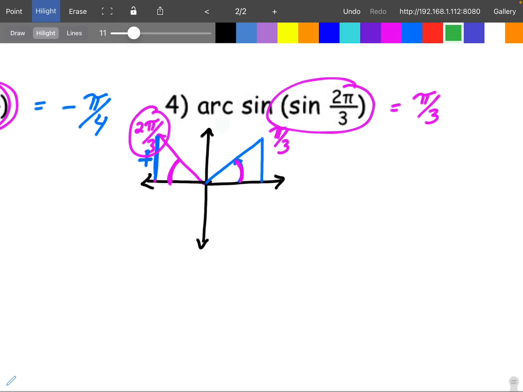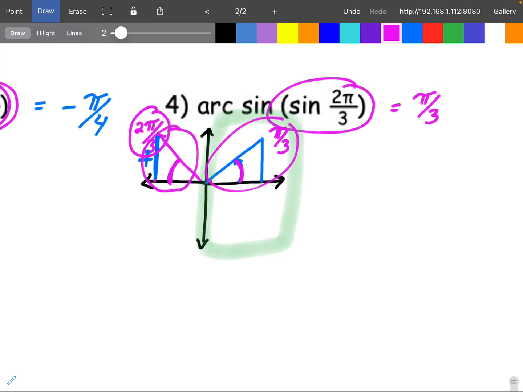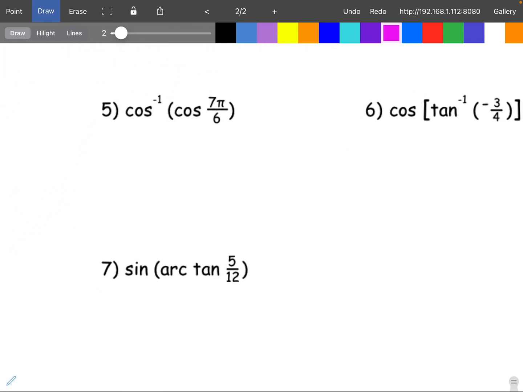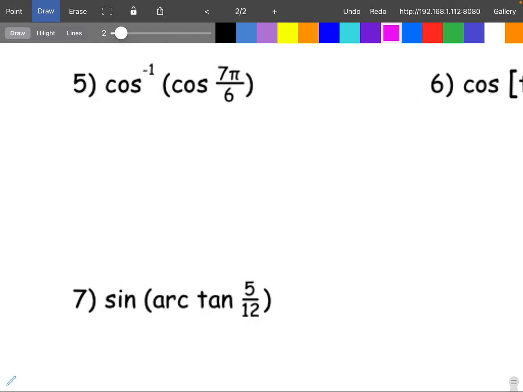So you're looking at, arcsine can only happen here. And so you're looking at which quadrant, 1 or 4, would have the same sine value as this right here. And so it would have to be the first quadrant. Therefore, look at the same distance from the horizontal. Okay, that's a big old mess. All right, let's go ahead and try a couple more of those.